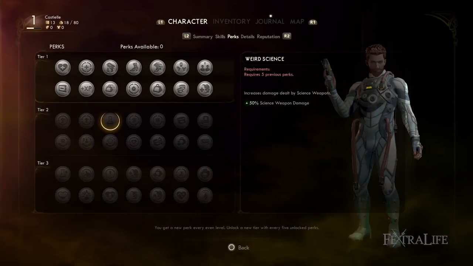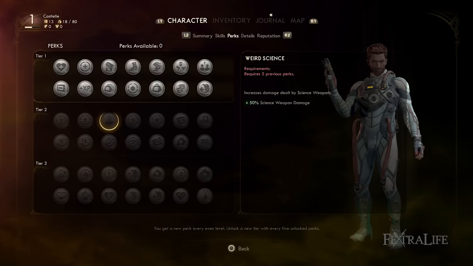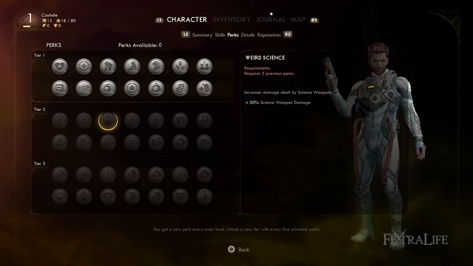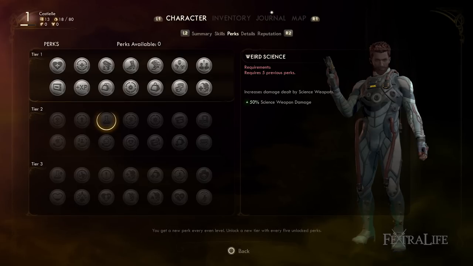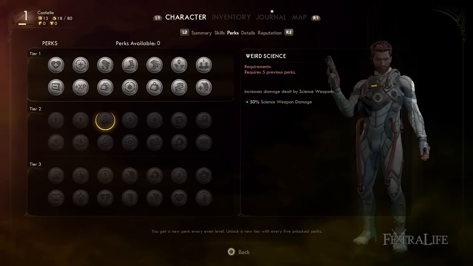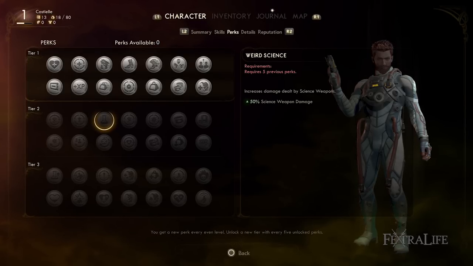Weird Science is a strange one because it increases science weapon damage, which sounds great, like 50% damage is huge, but there are very, very few science weapons in the game. So you're going to be really restricting the weapons you can use, and you may not like those weapons, and it may take you a while to get them if you take this perk. So consider playing the game a ways. If you find a science weapon you like, go back and respec, take this perk. If not, don't worry about it.